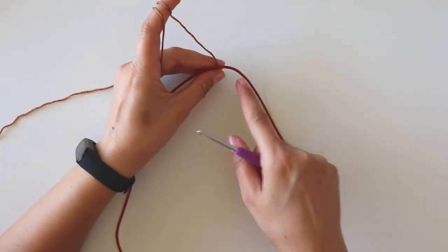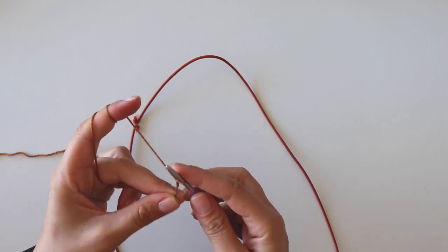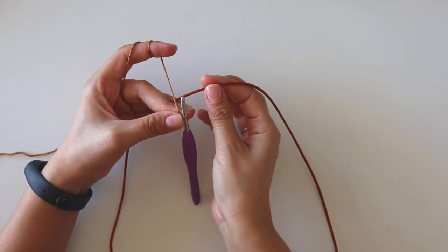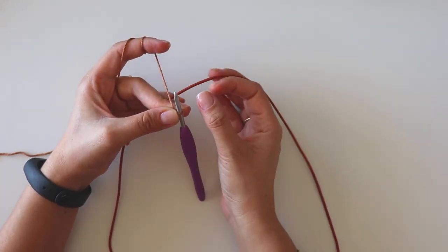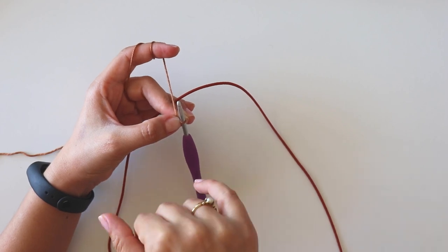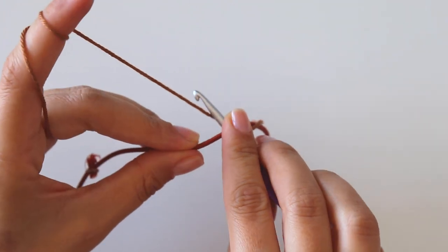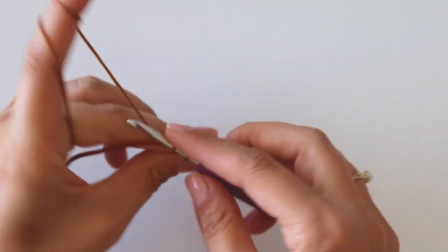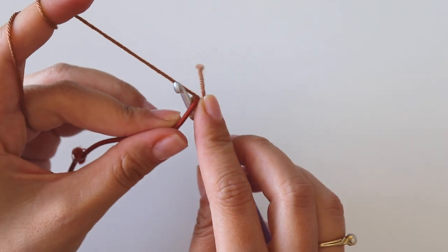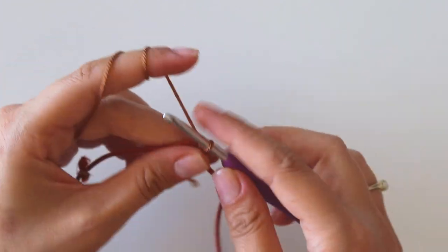I will just make my single crochets around this elastic band, and if it's good, I will keep going with 136. If it's not, if I could see this elastic band, I will keep going and make it 144. And now I made a slip knot. Grab this yarn and make a single crochet. Insert your hook from under this elastic band, grab the yarn, make a single crochet.